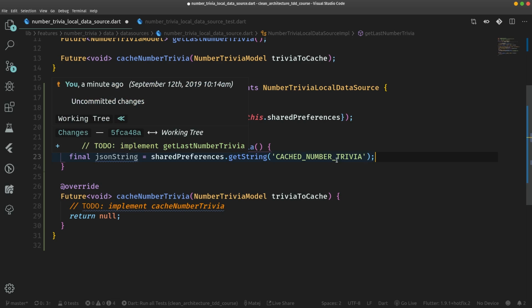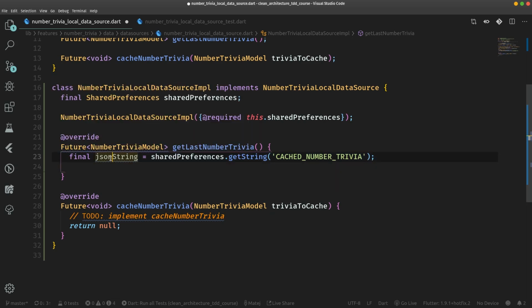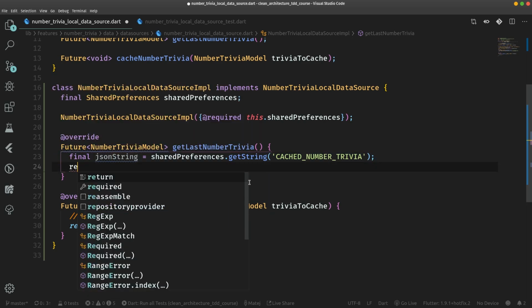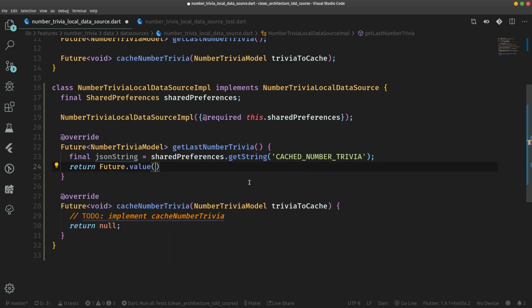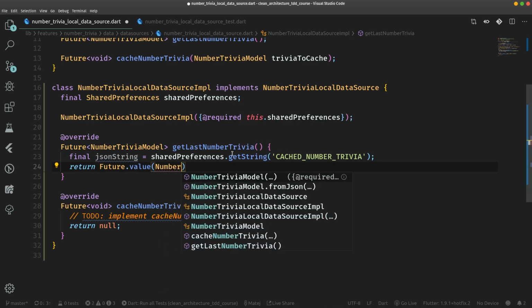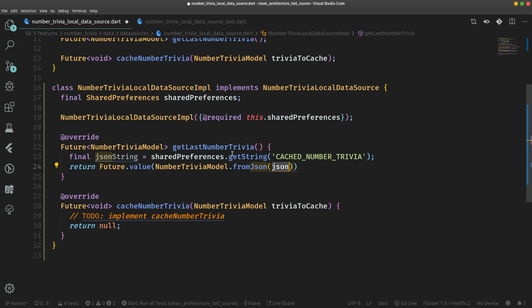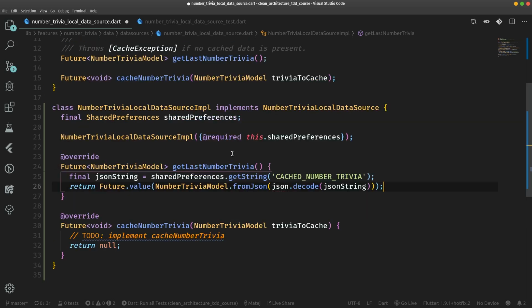And the way we can convert a value to a future is by returning Future.value. It's that simple. And now the value should be the NumberTriviaModel converted from this JSON string. So let's just say NumberTriviaModel.fromJson, and we're going to say json.decode, and we're going to decode the jsonString. So let's import dart:convert even to the implementation file.